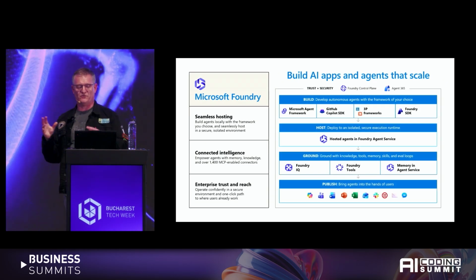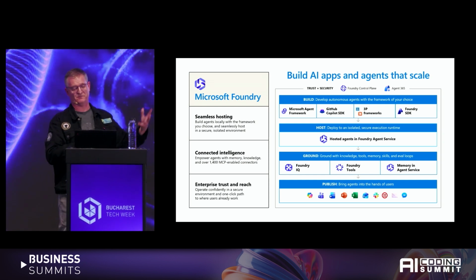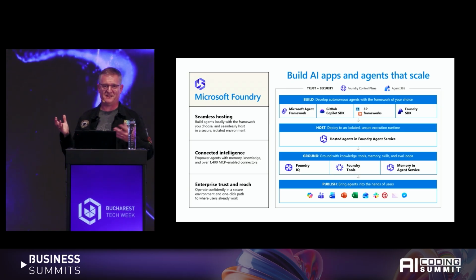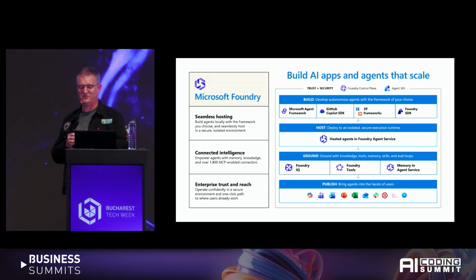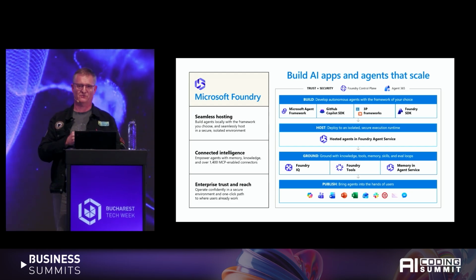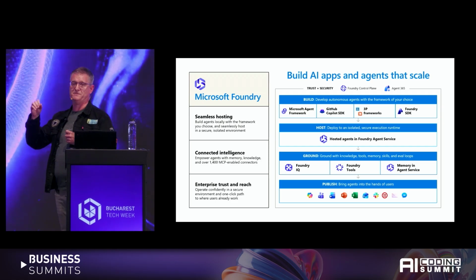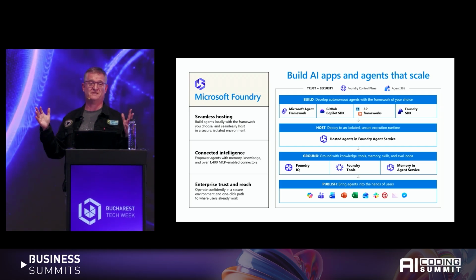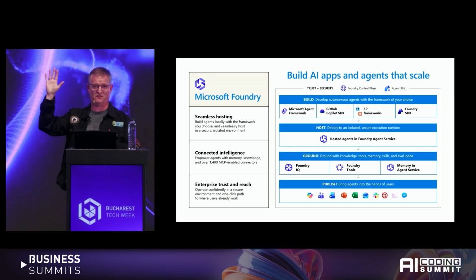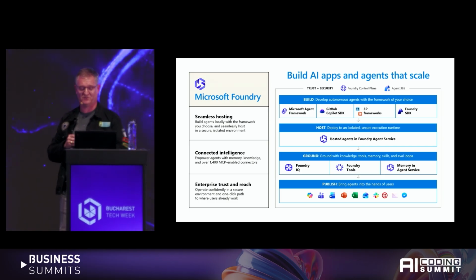So if you look at this from a Foundry agent perspective, we've talked about build. You're going to build a multi-agent using a framework. You're probably going to use something like the Copilot SDK, or you're going to use Claude, or you're going to use Cursor. You're going to use third-party frameworks and models, and some form of SDK. You're then going to host it, so you want to host it as quickly as possible and not worry about scalability. You just want to publish it, and if it becomes really popular, the service auto scales. If it's not being used, it scales down and saves you cost.